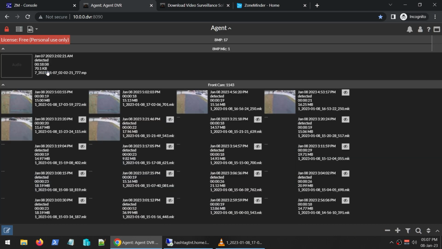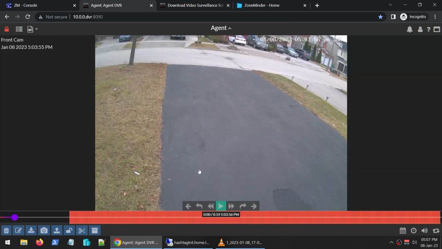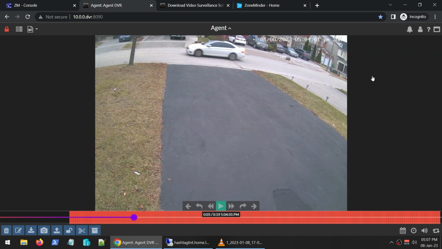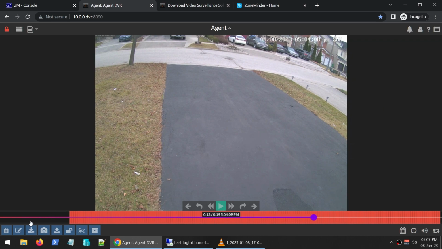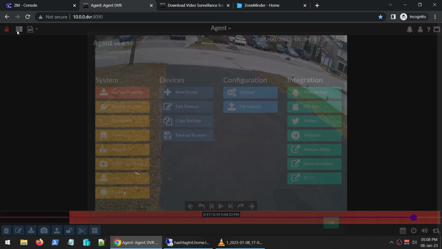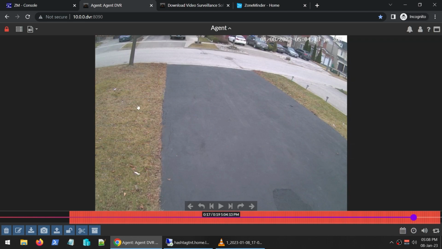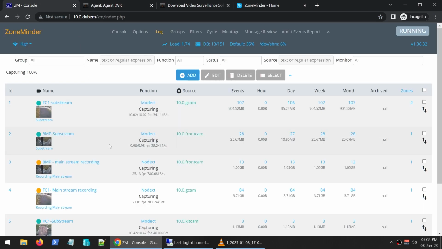Let's look at the recording again. 5:03. Let's look at the seconds. You'll see sometimes there. I think I noticed a little lag there. But yeah, recordings are perfect when you look at them through VLC, or when your Agent DVR is actually not being taxed. The drive is not being taxed, right? To pick between the two, I would definitely pick Agent DVR.